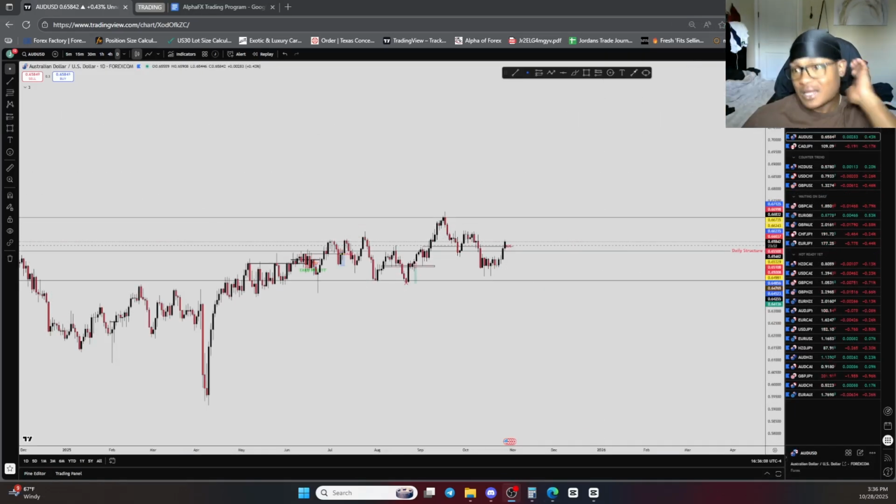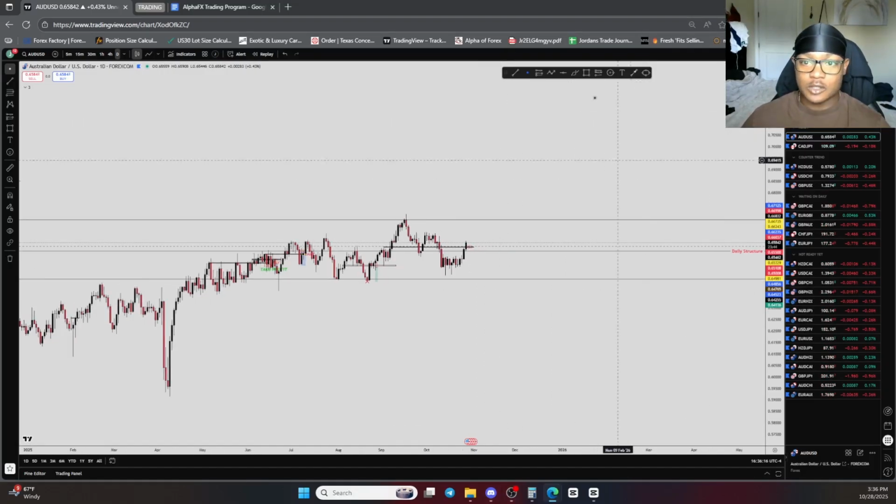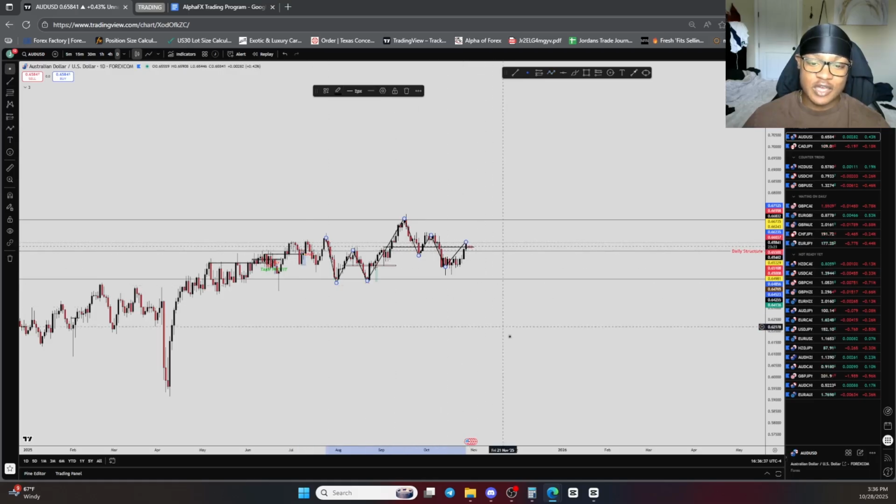What's good, everybody? We are back. We got 2 pairs, AUD USD and CAD JPY. Starting off with CAD JPY, we can see that price is in a beautiful bullish trend. Price recently gave us the breakout of these highs, and you can see we have the higher high, higher low, and at the moment we had all of these pivot points. And then the last pivot point price formed, it pushed us back above this area of support slash resistance.